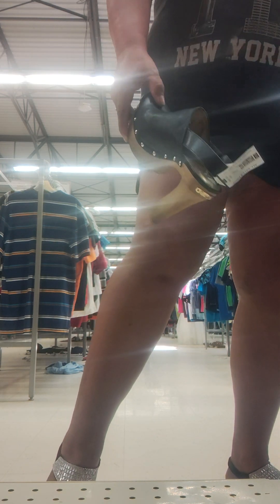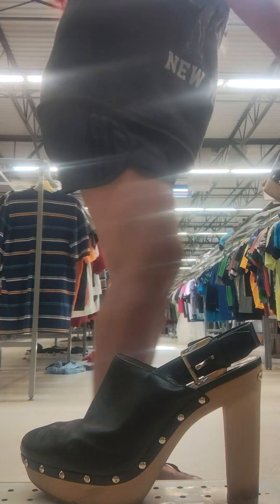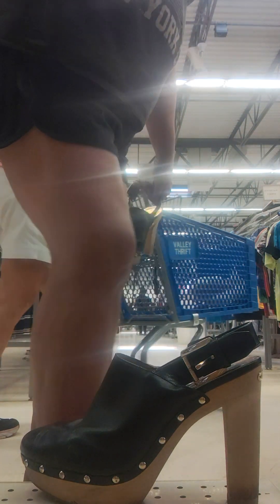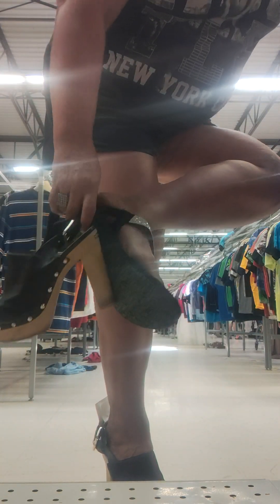I'm gonna put this down — hopefully I don't know if this is gonna stay up. I'll put it up here on the cart. I can try this one on. I'm gonna try these shoes on. I have a feeling I'm not gonna be able to wear these. Michael Kors — they're so cute, I wish they were lower. They're all leather and they're really cute but I don't know if I can handle wearing this kind. These are pretty high — oh my gosh. I'm gonna put my foot up here. These are pretty high, I'm not used to wearing high shoes.